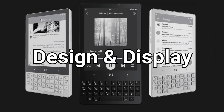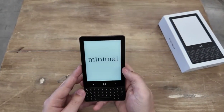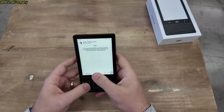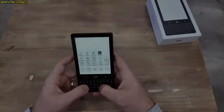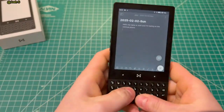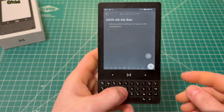Design and display. The 4.3-inch e-ink panel, with a 4:3 aspect ratio, is designed to minimize distractions while still being fully functional for calls, messaging, and light app usage. Unlike touchscreen-only minimalist phones, the Minimal Phone includes a tactile keyboard, bringing back the classic typing experience.